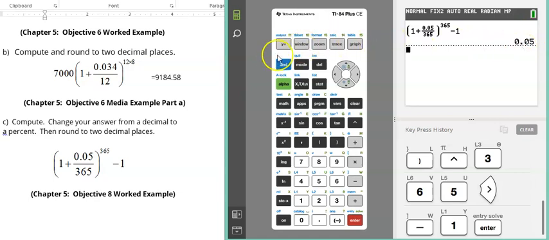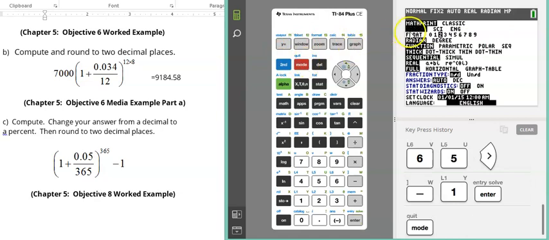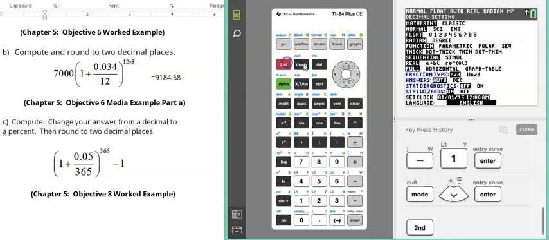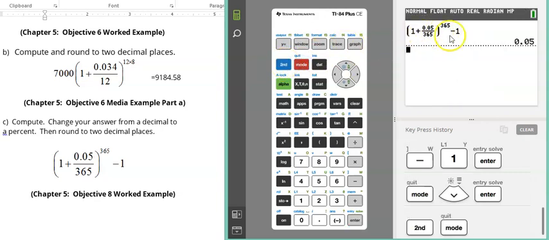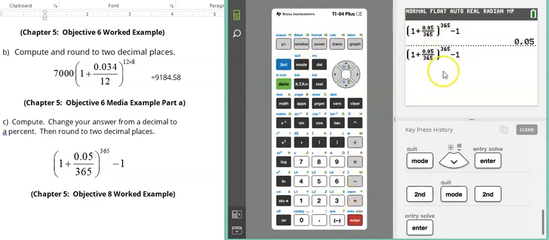So let's go back to mode, and let's put this back on float. This is why you want to change this to float before you do computation. It's nice to be able to check that you rounded correctly, but in general, try to keep this on float. Okay, so now let's second quit out of here. Now let's use that second entry again. So just copy that previous expression we put in, and now this is to more decimal places. So you can see this is not equal to exactly 5%. It was rounding this expression.